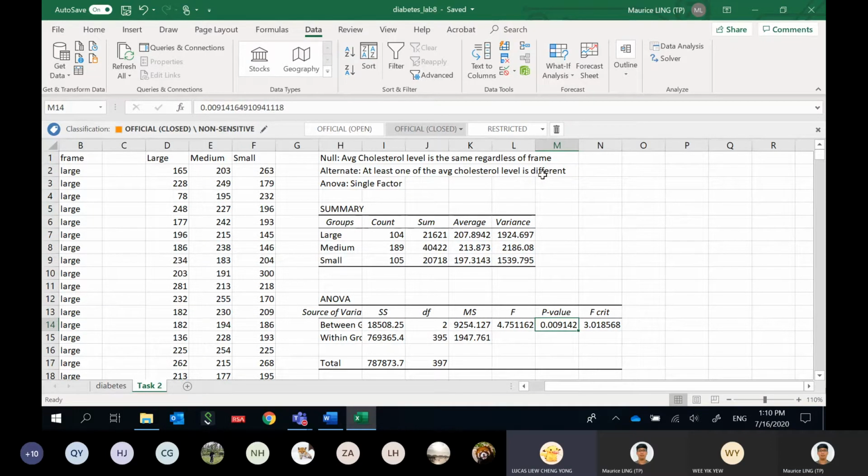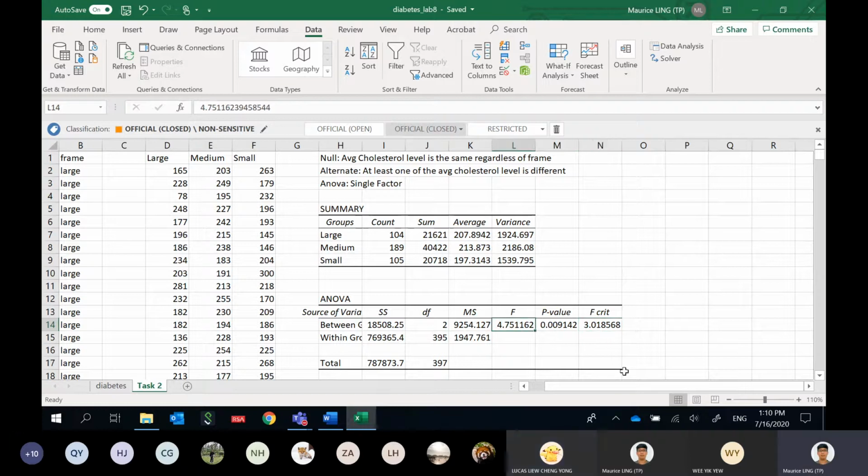The p-value is 0.009. Do you accept or reject the null hypothesis? Okay, then this is the F critical value. The F critical value is 3.018.